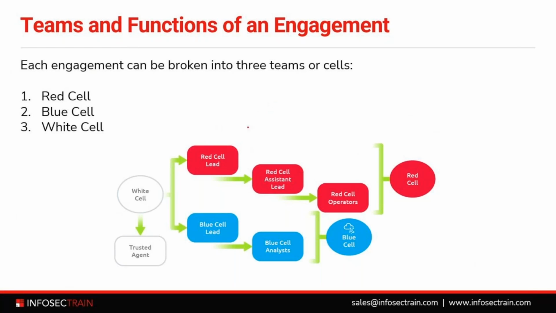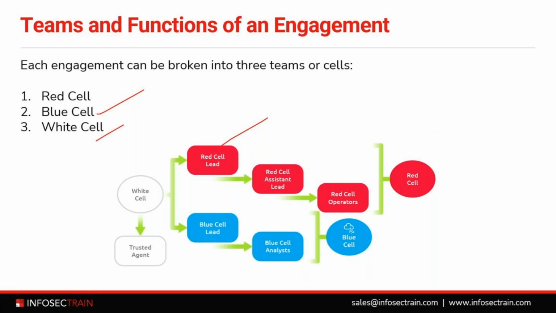So, red cell is the component that makes up the offensive portion of a red team engagement that simulates a given target's strategic and tactical responses, right? Blue cell is the opposite of the red. It includes all the components defending a target network, right? Now, the blue cell is typically comprised of blue team members, the defenders, internal staff, and organization's management, right?